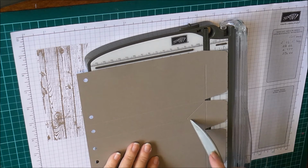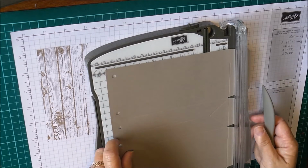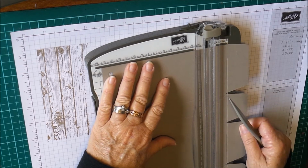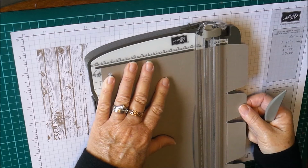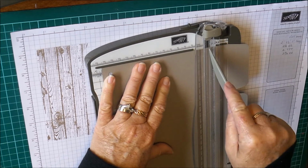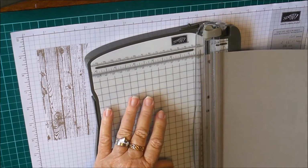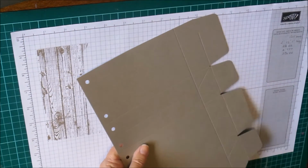Alright, so we've got our points for our gussets, and we're going to line those up so that they're in the ditch of our cutting of our trimmer. So I've got the point of the gusset here and the point of the gusset here, and I'm just going to slide that along by about 1/8 of an inch, maybe a couple of millimeters, and I'm going to score all the way down, and that gives us our extra score line, and then we're finished with the trimmer.